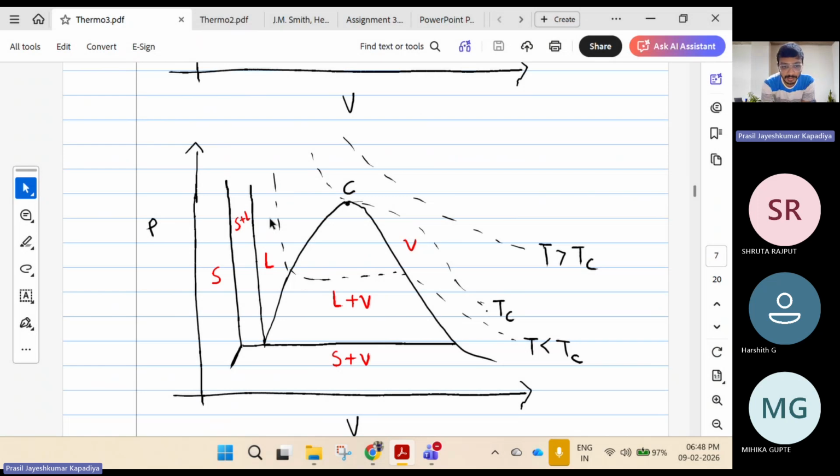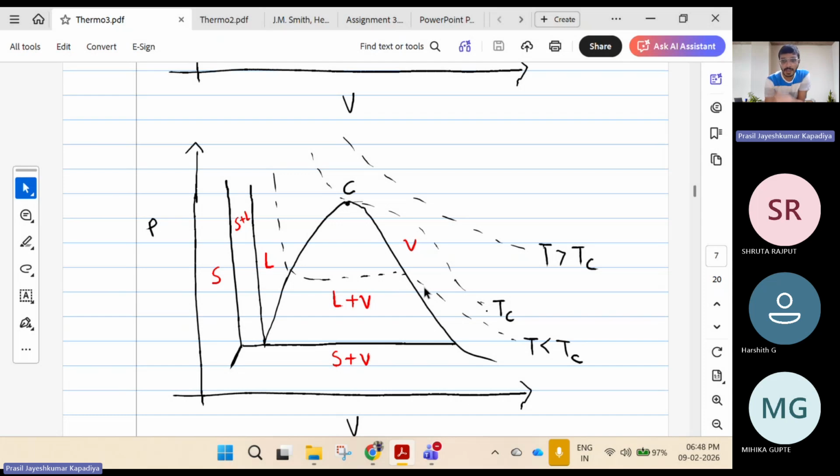So this is at one temperature. Let's say T is equal to T1, which will be at some temperature T that is less than Tc. So this is my liquid phase and this is my vapor phase. So liquid and vapor will be at equilibrium at this particular temperature. Let's say I do a similar curve for some other temperature, and then one more curve at another temperature. So if I connect all these points, I get this kind of dome.